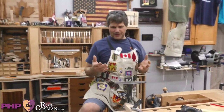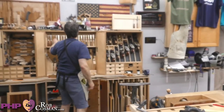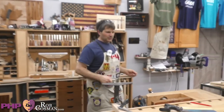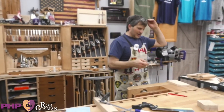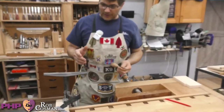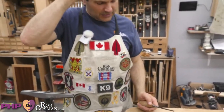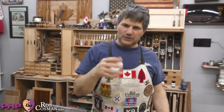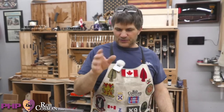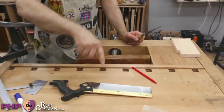A hybrid saw. So there's two types of saws. I do this little demonstration all the time, but it always seems to drive the point home, so we'll do it again. Okay, here is a rip saw. So a rip saw, where do you find a rip saw? I'm going to try to start my comments very basic. So if I'm starting too low, let me know. And if I'm hitting the sweet spot, let me know that too. So there's a dovetail saw that has rip teeth.